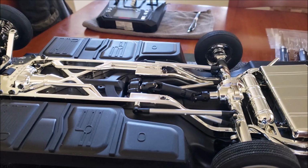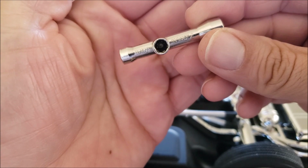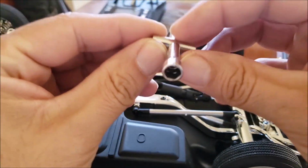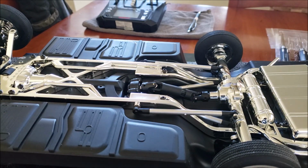And you don't even need to heat it up or anything. They'll go right in with a little bit of pressure. Don't force anything. Make sure you get a good start to thread it in, and you can screw it down. Don't screw it down all the way with that, because you want to use this to tighten it down. Once you're getting closer to the bottom where you're tightening it, just use this and this will work fine. You don't have to use the socket.